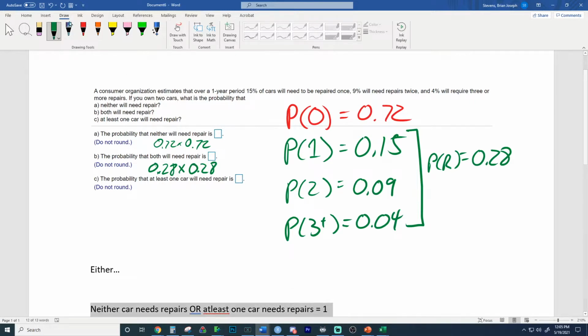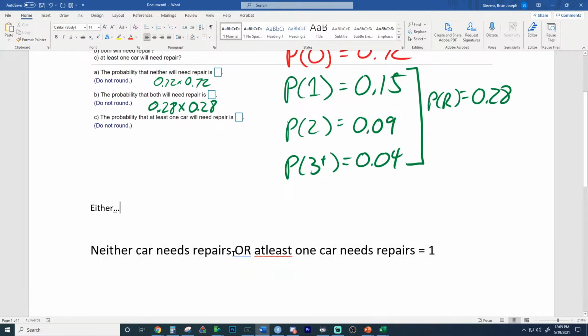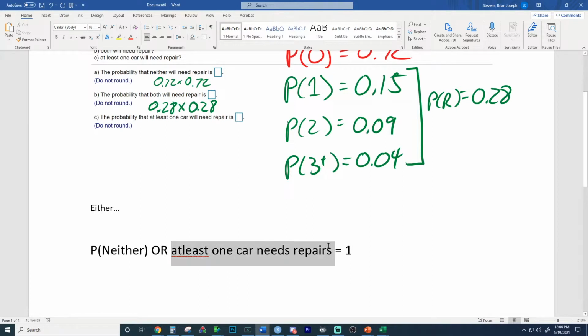So either neither of my cars need repair or at least one of my cars need repairs. So it'll be true that either neither of my cars need repairs or at least one of my cars need repairs. So this is going to be the probability of neither or the probability of one or more of my cars need repairs. And then I'm going to change this or to a plus sign. And now the answer should start to be there.